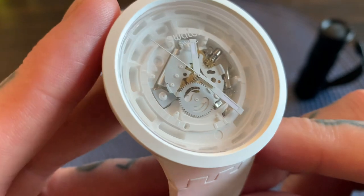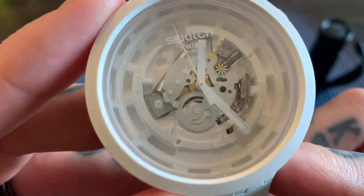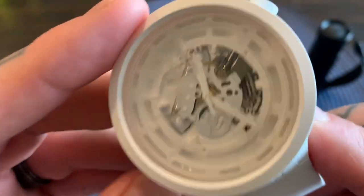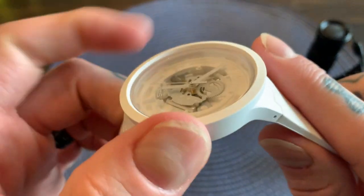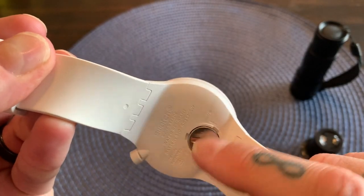You can see a lot of the details in there. We've got some gold finishing, some of the movements, and white on white, and then we've got a lot of depth there as you get into the quartz movement in the back. It's a great looking piece, very interesting, and the closer you get to it, the more there is to see. Now, unfortunately, I can't get into this movement because it is a sealed case. The only thing to be changed is the battery, which has got easy access here on the back.